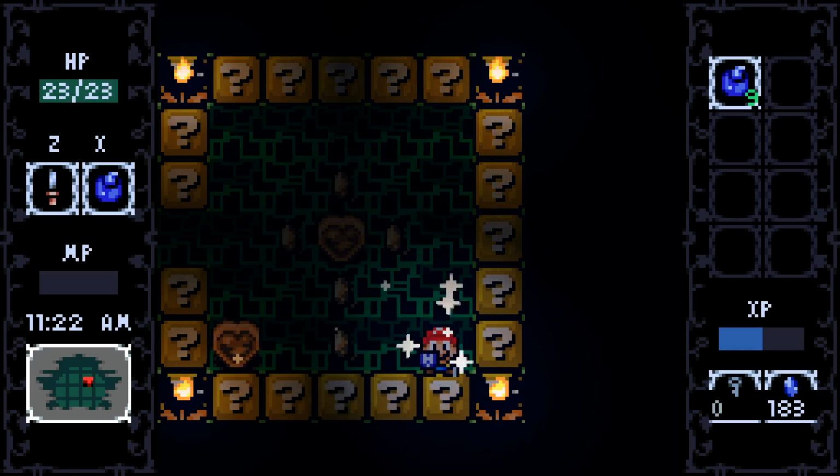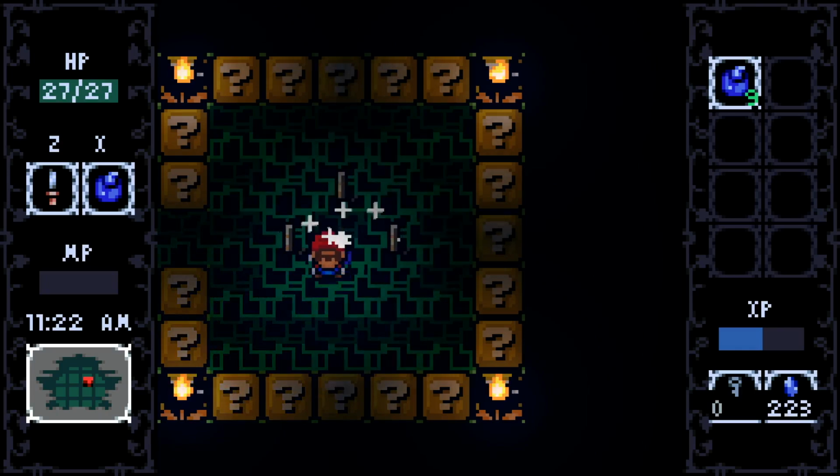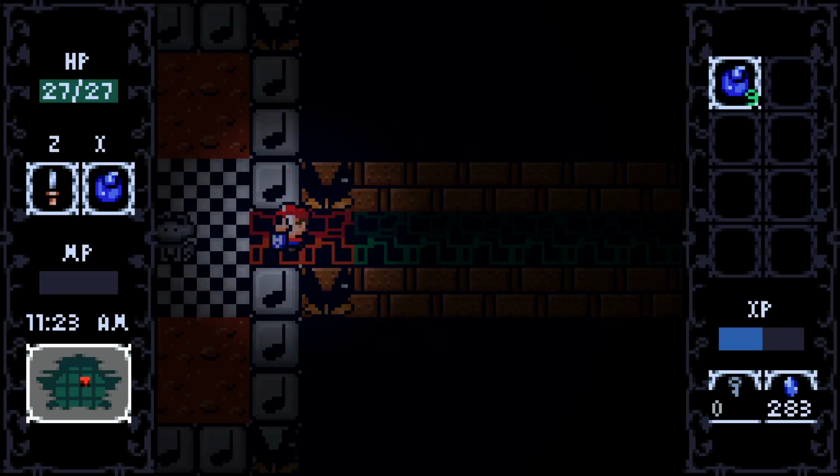Lots of heart containers, which will put us all the way up to 25 HP. Once we snag the heart in the middle, we go up to 27 HP. Now we can head back as a stronger Mario and hopefully save the princess.